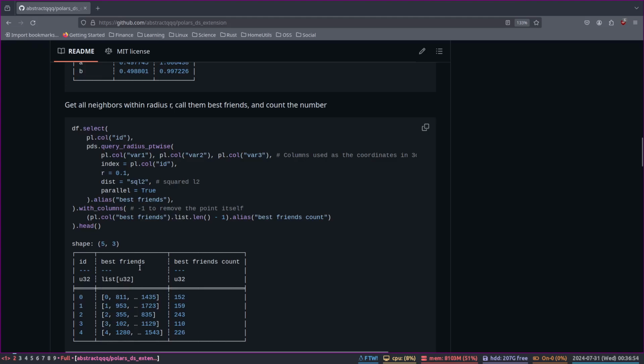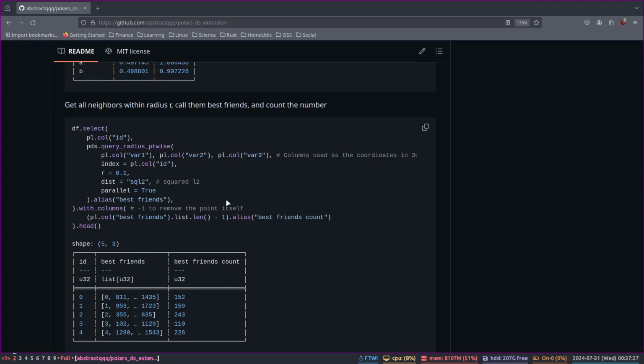So this kind of stuff, traditionally, you have to go through another data structure, which is called a KD tree, which you can find in scikit-learn or scipy. But it now turns out that if you only want to do this in a data frame context, all the dirty work can be handled in the background by Rust.